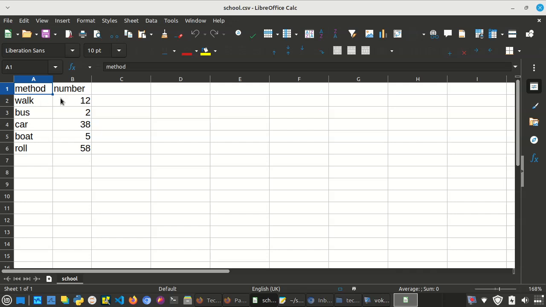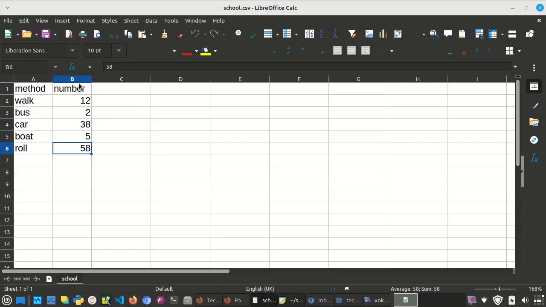That's it. This is why CSVs are really cool, because we can now load it into spreadsheets, and we can load them into other applications as well. We can use them in Python, some Scratch extensions, lots of cool stuff we can do with CSVs. Okay, very useful way to record data. Very simple as well.